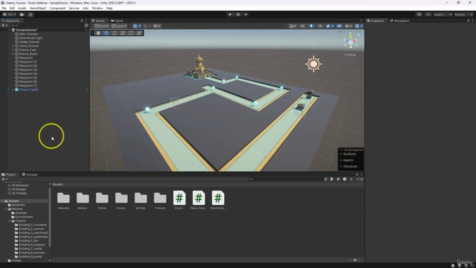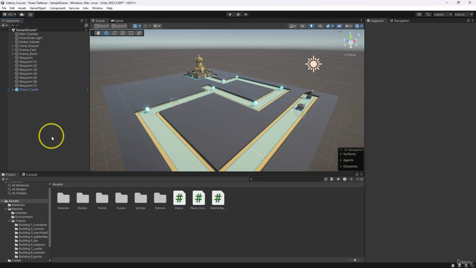So we're gonna create a respawn system for the enemies very soon, and before we do that we need to fix an issue with the waypoints. There is no issue at the moment, but if you create an enemy in the game, he is not going to have any reference to the waypoints on the level.